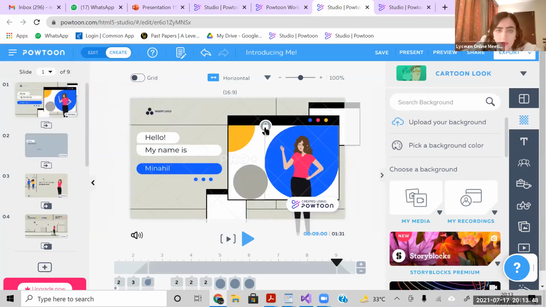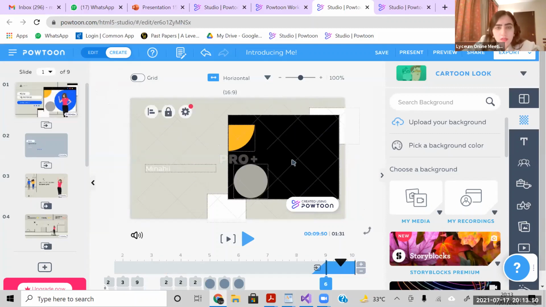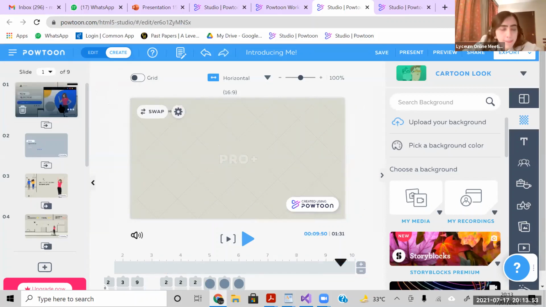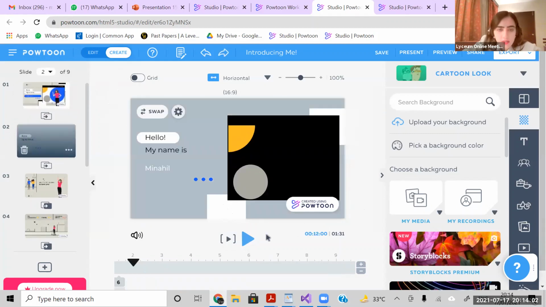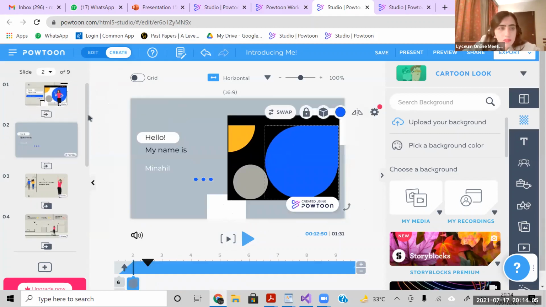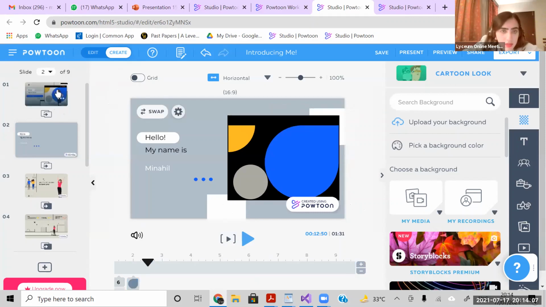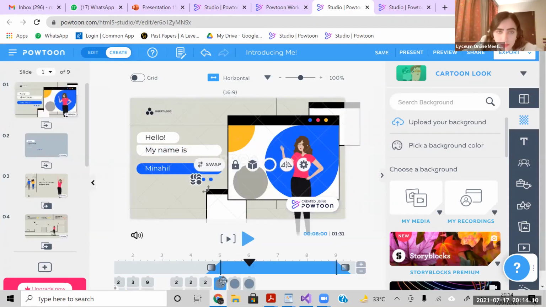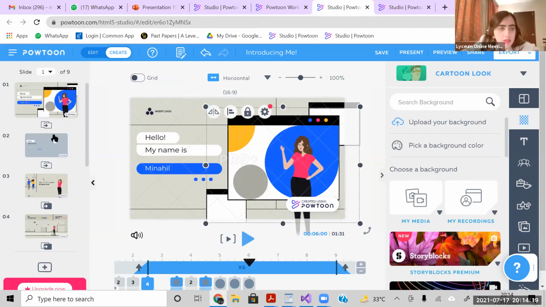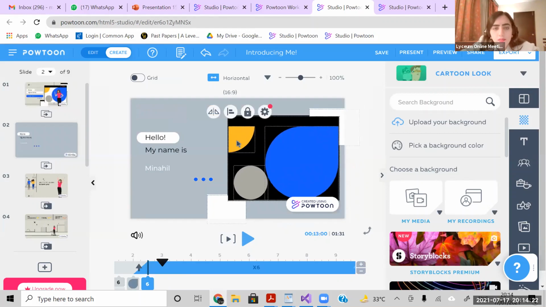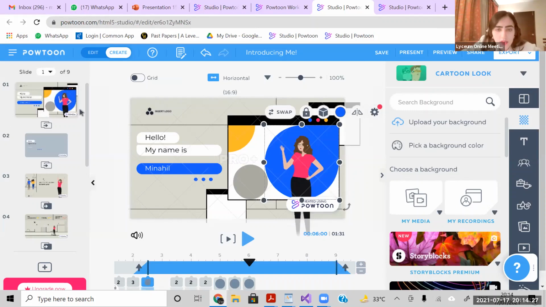Now I can take this avatar, unlock it. There it is. Control C, I go to my slide, Control V. Right, and I go here, select all of this, Control C and Control V. So in your free time, you can select all of these things, including this little avatar over here.